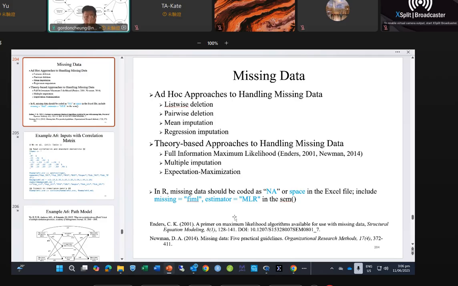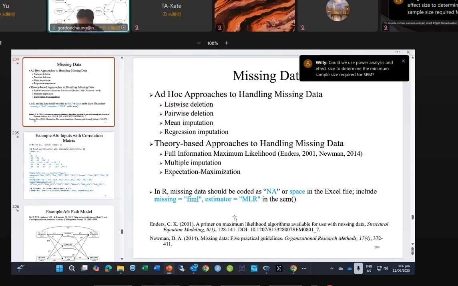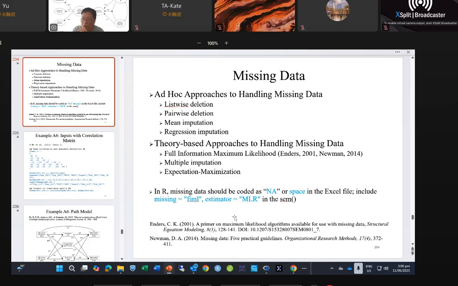All I know is if you use LMS, if you have missing values in one of the components, then it will not calculate. But I think in exogenous variables, it should be fine. I don't know. Okay, I will give you the answer. If you ask me this question again next week, I can give you the answer.